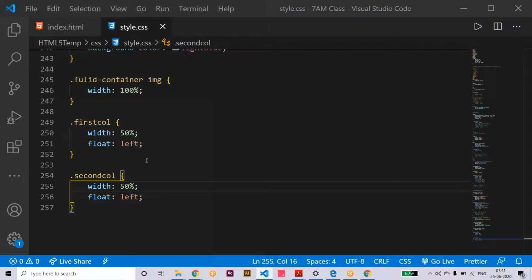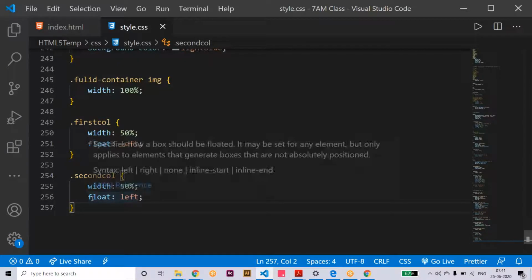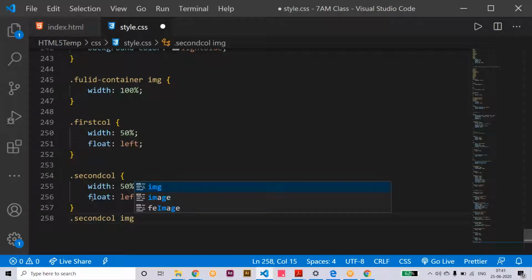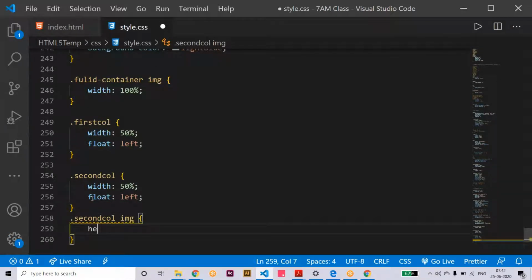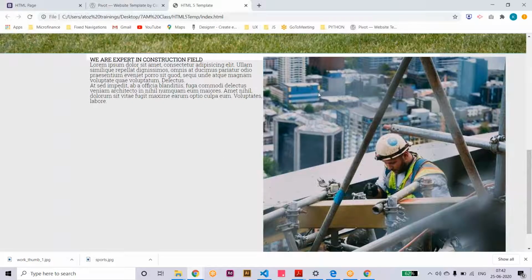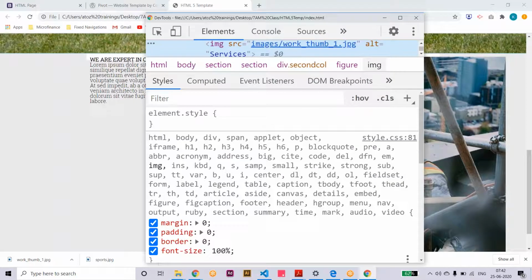So here for the second column img, let's see how much height we have for the image.